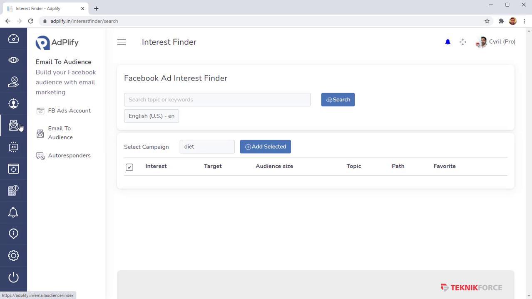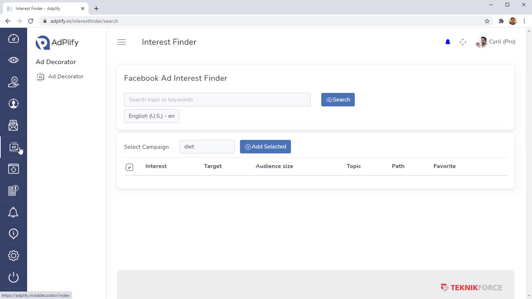Next, we have the email to audience, which will connect your autoresponder to your Facebook custom audiences. And the best thing is your leads that come inside of your autoresponder from any source will be immediately synced to your custom audiences so that you can run fantastically targeted retargeting ads to the leads, to the actual people who sign up to your lists without wasting any time. Strike the iron when it's hot and then get maximum conversions, again, for a very low cost.